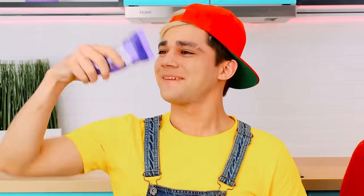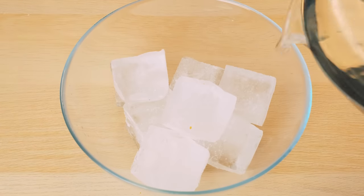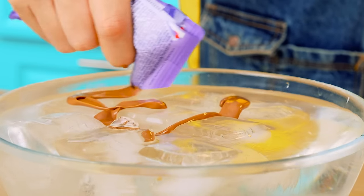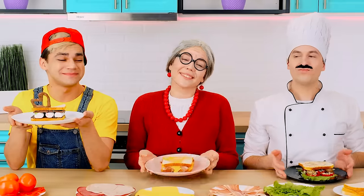It looks like while our chef was preparing the dish, someone managed to get hungry. How nice that there's always a chocolate bar at hand. It looks like it's not quite well. Something needs to be done. Let's see what John comes up with. We throw ice cubes into the dishes. I think I know what he's about to do. Pour the melted chocolate into the dishes and... ta-da! A beautiful and delicious sandwich decoration is ready.